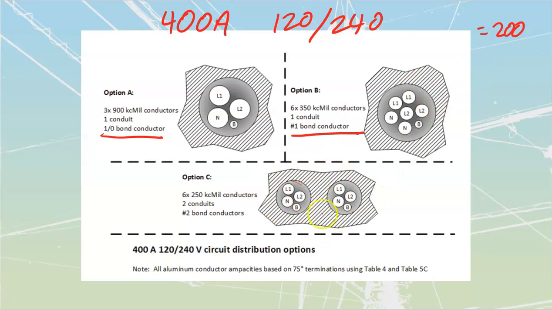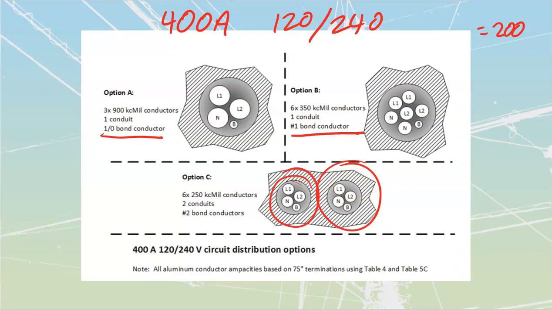We might break it into 2 smaller conduits where each conduit is going to be carrying half the amperage with half the lines. They have to be the same length and a whole pile of other stuff to do with paralleling conductors. We find those inside of 12-108. But we're just going to be looking at the bond size. So we're going to take that 400 amp, once again divide it by 2, so each of my conductors has to be good for 200 amps.